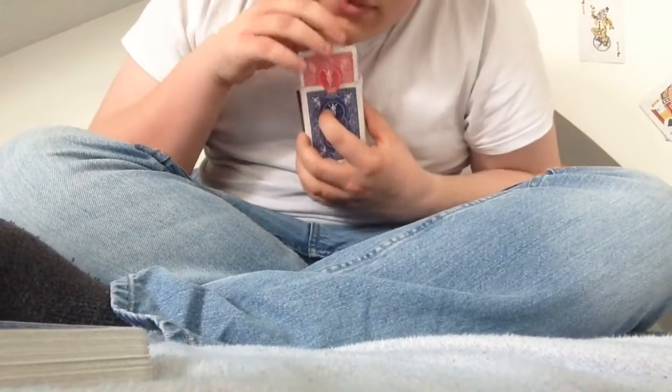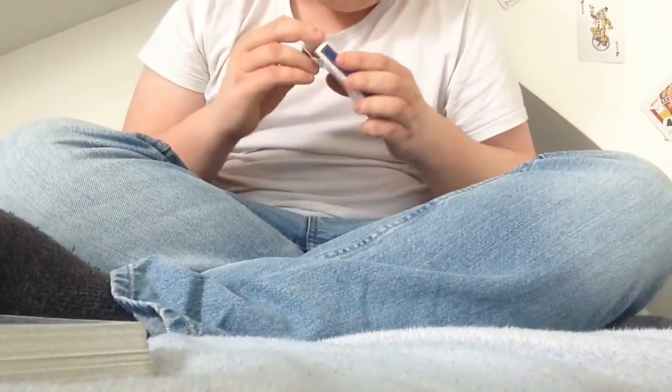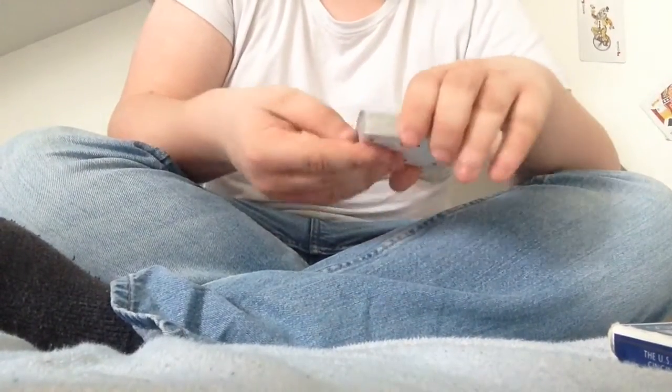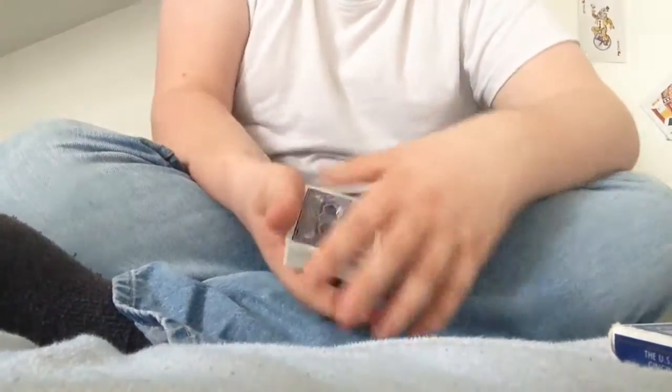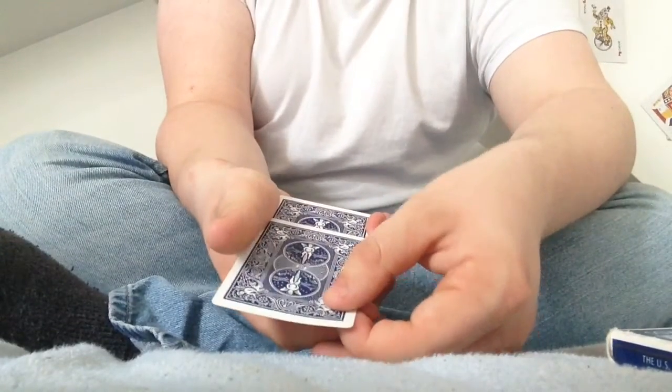Okay, you see this? There's a red card in here and I'm not going to tear that out yet. I don't know what the card is but I've chosen a card from my red deck. I'm going to place one of the cards like that, doing the top ones like this. This will take ages for me to do. I'm going to place that card here.